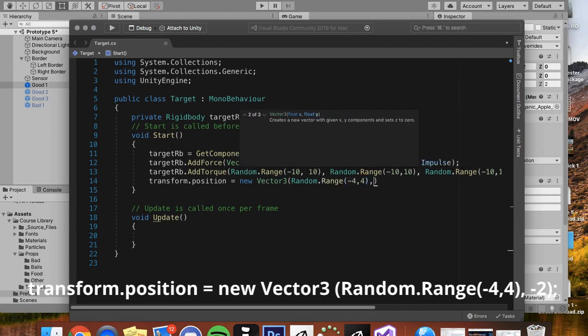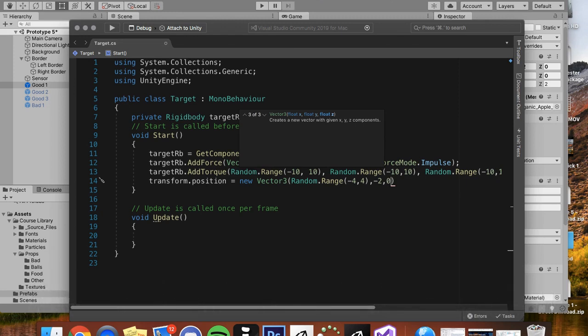And then comma, for our Y, we said that we want it to always be set to -2. And then we don't have to put anything in for Z. We could just say comma 0 here, and it will know that Z is flat. Or we can just leave it blank. It understands that vector 3, it just automatically sets Z to 0 by itself. We don't have to type that in. And put a semicolon.